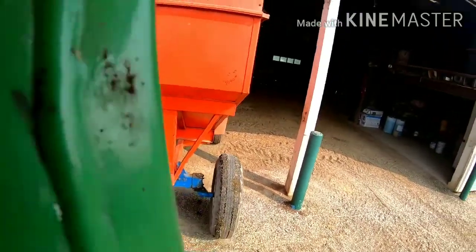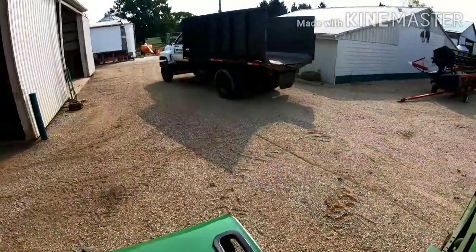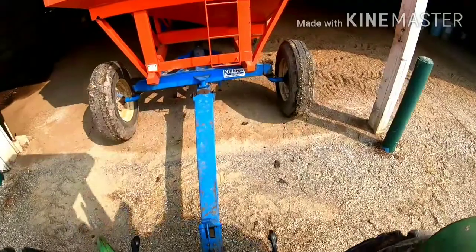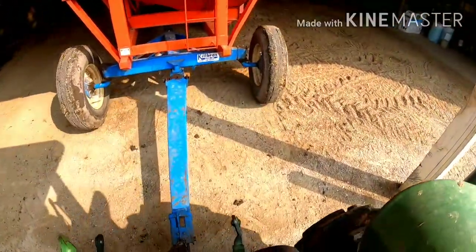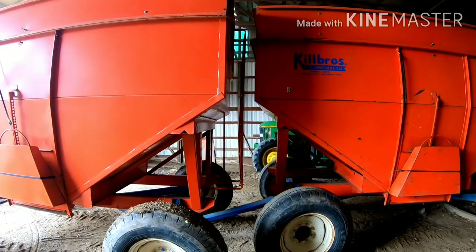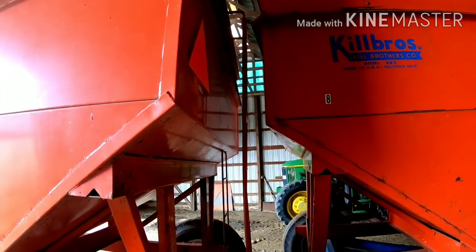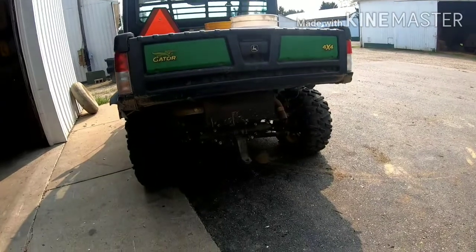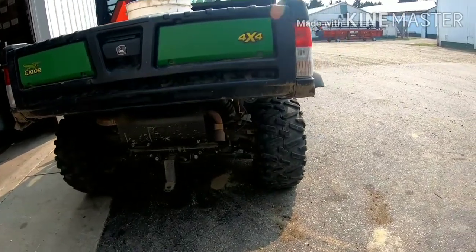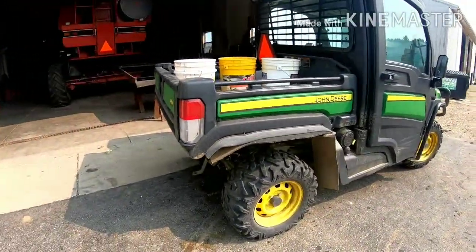So we just have to slowly back it in, and rake some gears. At least they're in here and they're not touching. How did I manage that? I don't know. Something look a little funny, or am I just seeing things? Something looks a little funny with that tire. I don't know what it could be.